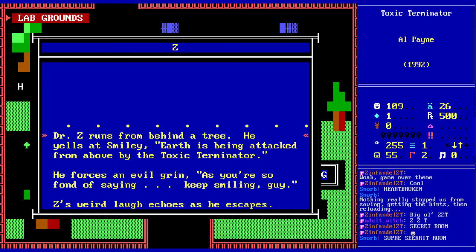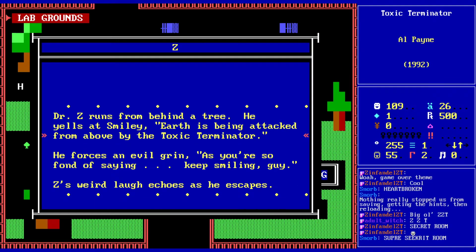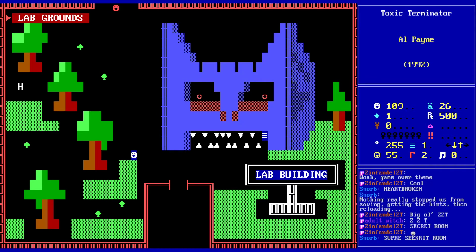Uh-oh. It's Dr. Z. He was behind a tree. Dr. Z runs from behind a tree. He yells at Smiley. Earth is being attacked from above by the Toxic Terminator. Forces an evil grin. As you're so fond of saying, keep smiling, guy. These weird laugh echoes as he escapes to the park.